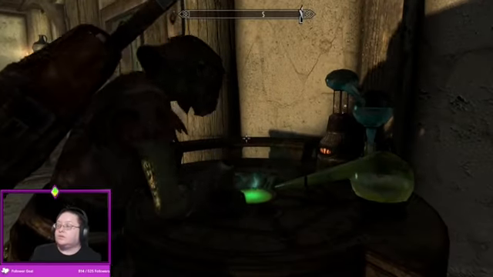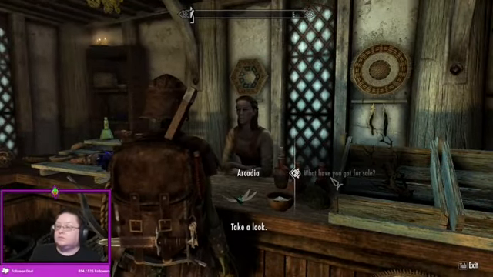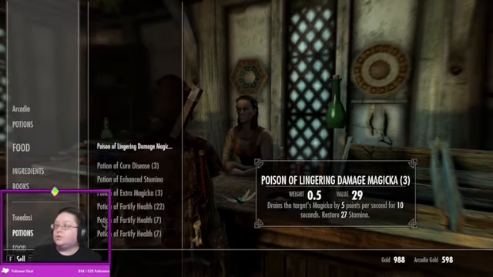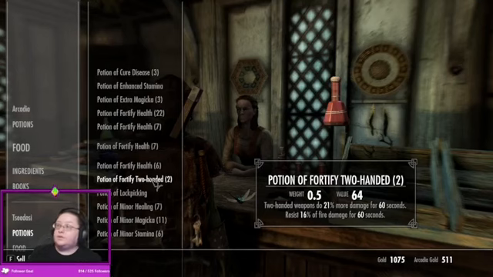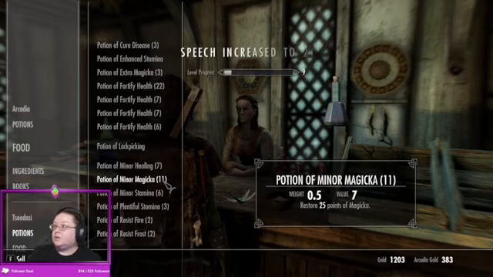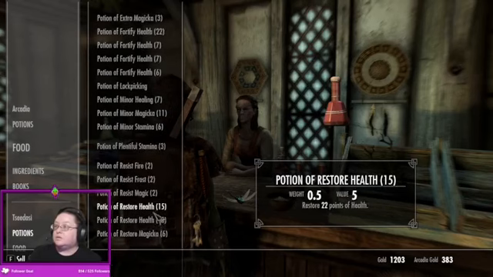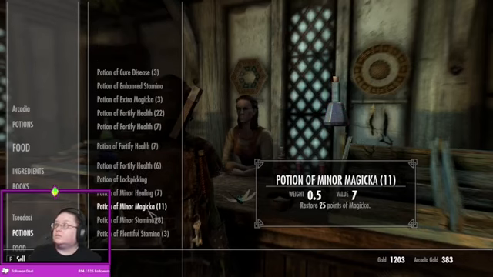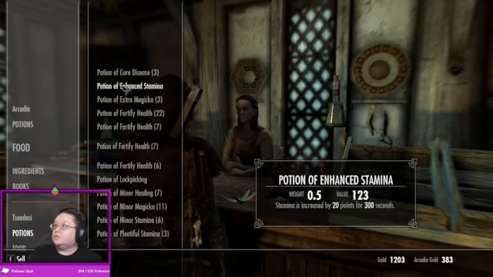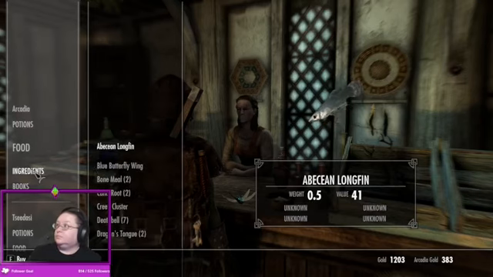Okay. Let's go sell some stuff, now that I have a whole bunch of things I don't need. Take a look. Going to sell potions. This. Resist fire. I don't use two-handed, so yeah. Minor healing. Resist fire, resist frost. Okay. That works for me. Just... yeah. What does she have for this?